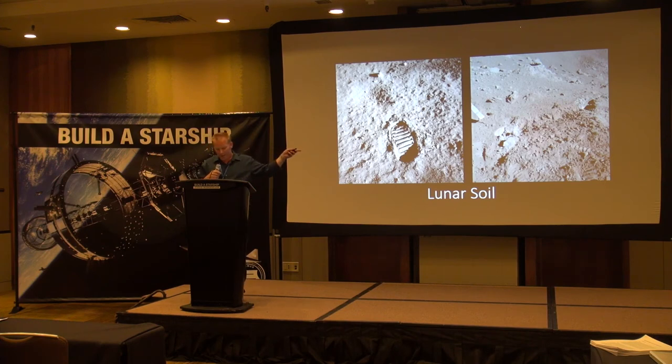Pictured on the right in this image is what's called orange soil. This is from Apollo 17, and what it is composed of essentially is your essential regolith, but it has glass beads, which were likely the result of the initial impact event, and they were ejecta that's been splashed out there. So you already have glass beads sitting there on the surface of the Moon, ready to be harvested and put to work. On the right, we see a boot print from Apollo 11, and this gives us an idea of how deep across the landing area that regolith is and how much dust could just be picked up and moved.